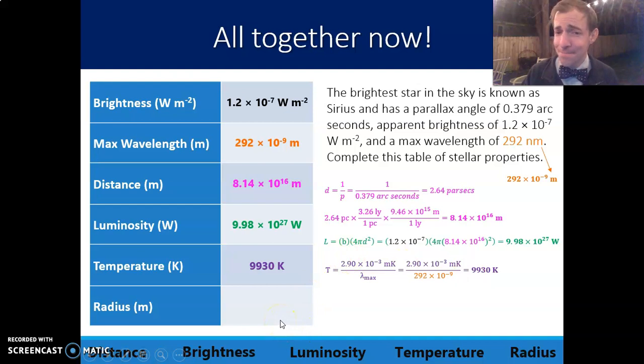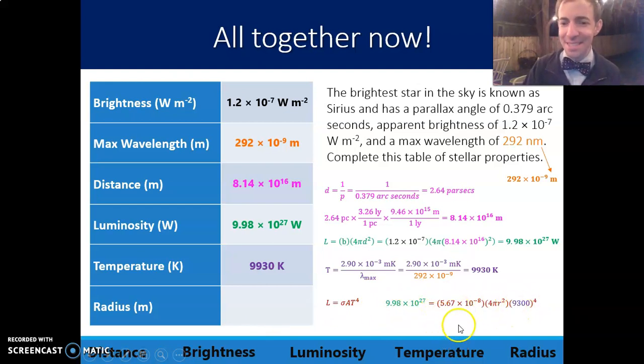And then we're left with the radius. To find the radius, we're going to use this equation that we just did, this luminosity equation. We weren't able to use this until we had the luminosity and the temperature. So all of these other pieces were kind of building up to this final measurement to be able to find the radius. If we plug in what we know, the luminosity, the temperature, and Stefan-Boltzmann's constant, or at least it will be provided to you if I'm ever going to ask you to do it, the only thing we don't know in that equation is r.